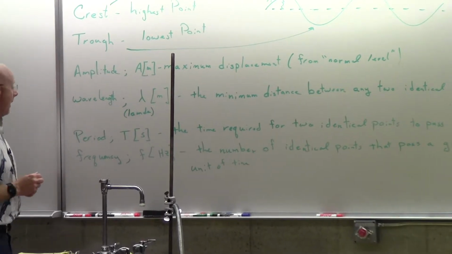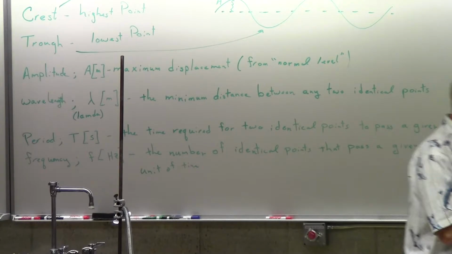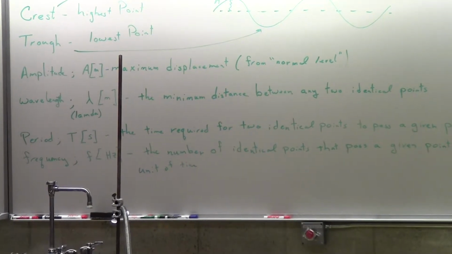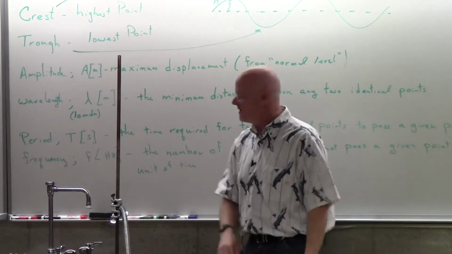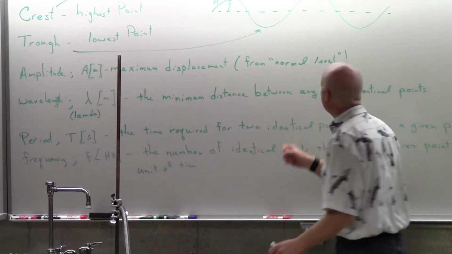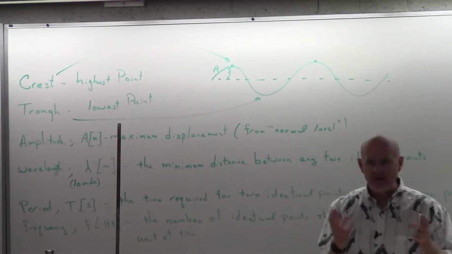But all right, let me focus on the easier one first, because transverse waves are a little easier to visually see, so I'll start there. But the next one is the wavelength. Look at the definition. I think you already know it from Physics 102. It says here, what's the minimum distance between two identical points? So up here in this picture, what would be the wavelength?